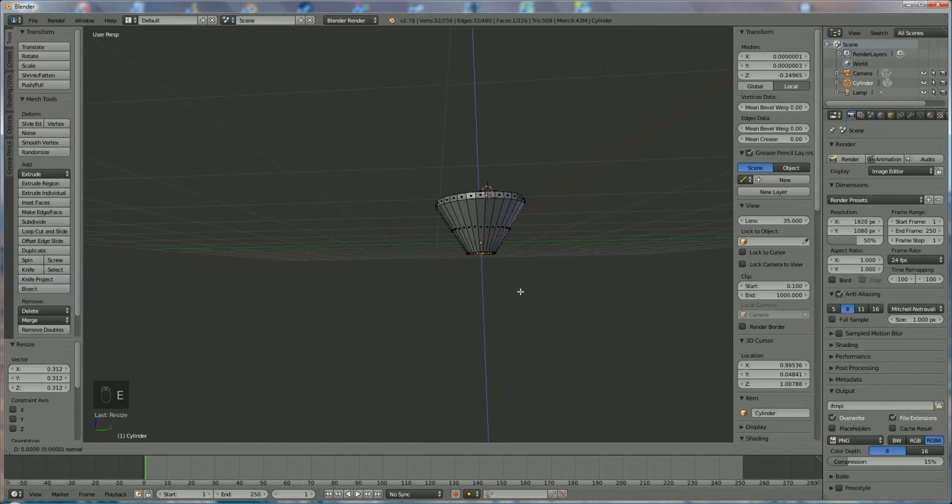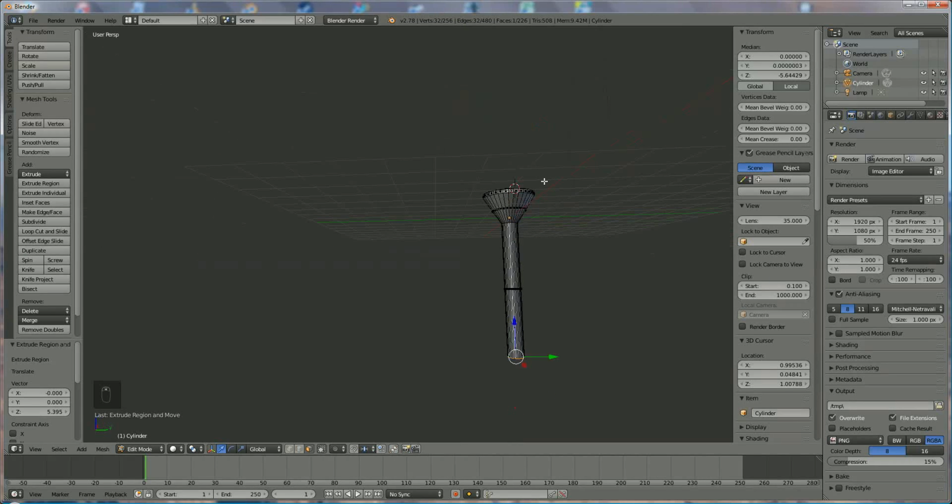We press E again, we're going to enlarge it, make it larger. Okay, I think we're approximately there.